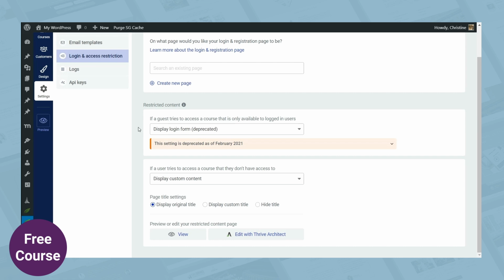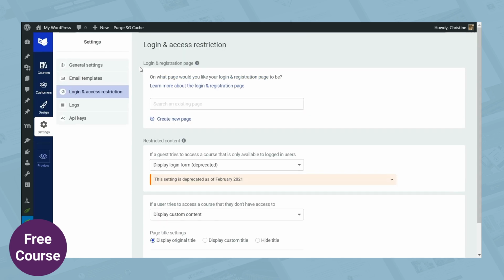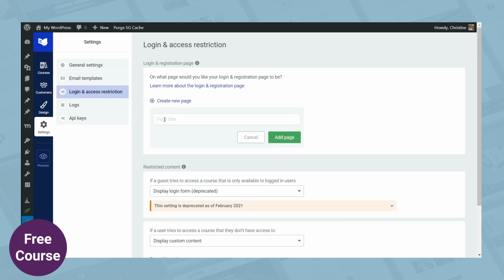That way, for the free course, we can direct people to a landing page, and for the paid course, we can direct people to either a sales page or maybe a page indicating that the course is not currently open for enrollment. But while we are here, one thing that we will definitely need for both of our courses is a login and registration page, so let's go ahead and set that up. Under Login and Registration page, just go to Create New Page, and let's give the page a title. Now, if you have an overarching name for your website or brand, you can add this to the name of the page. I will go ahead and call this Petra's Photography Login, and I'll just click Add Page.